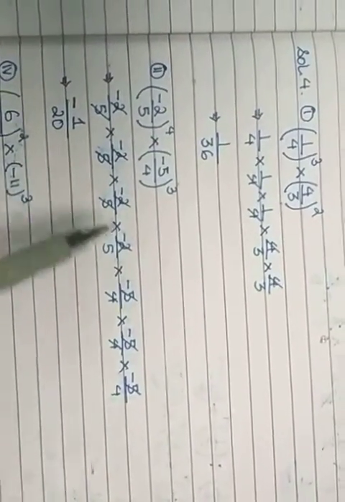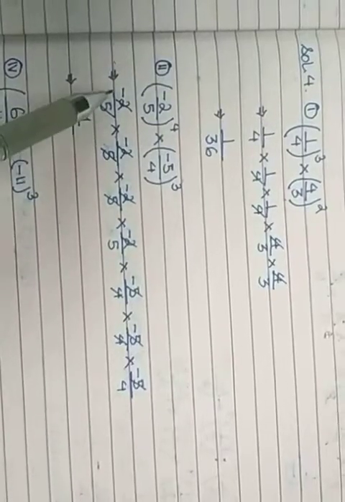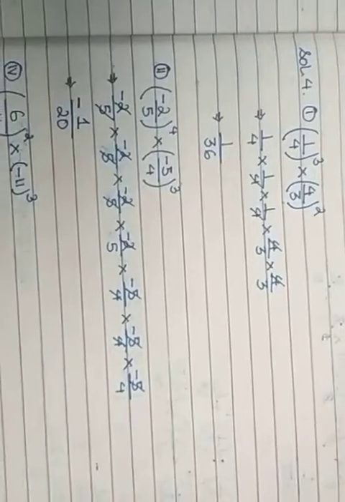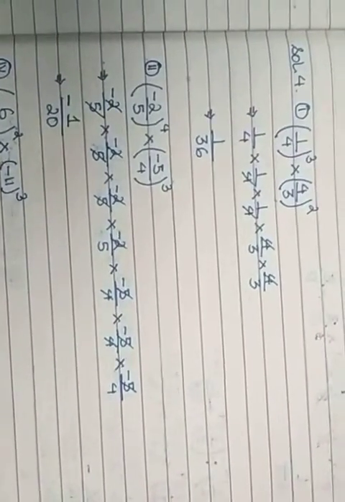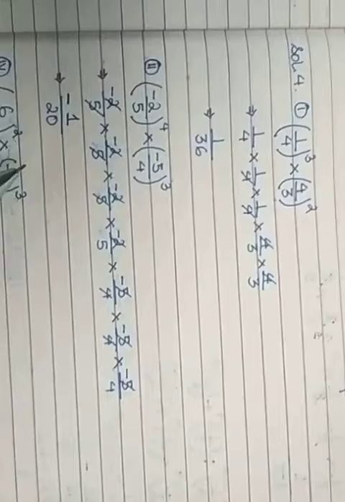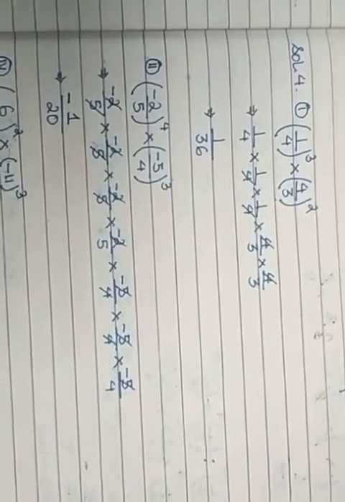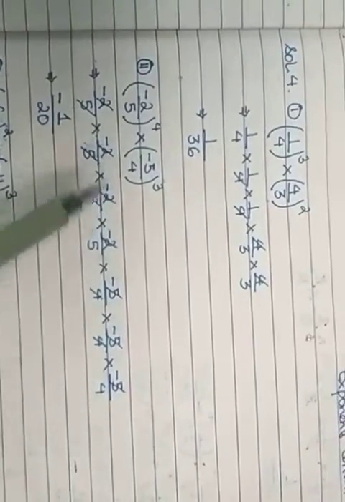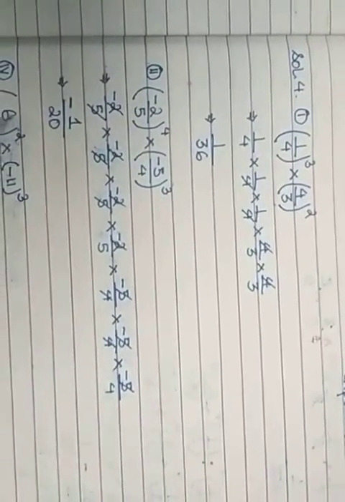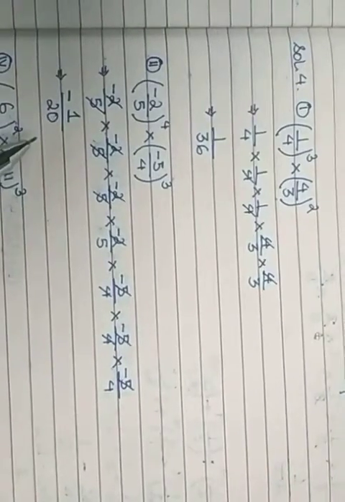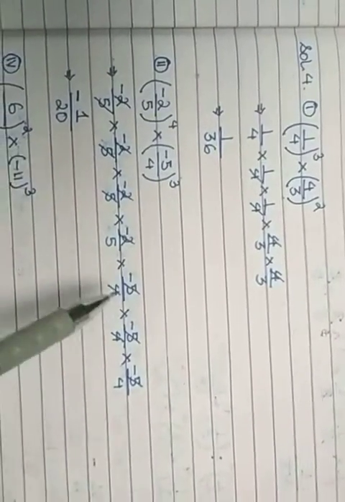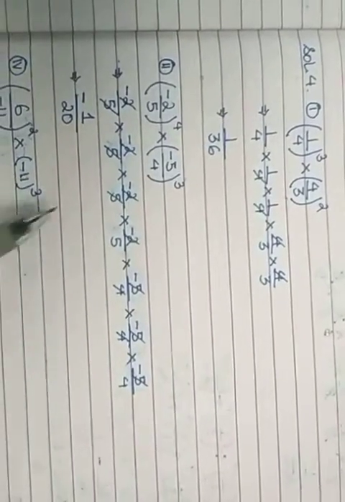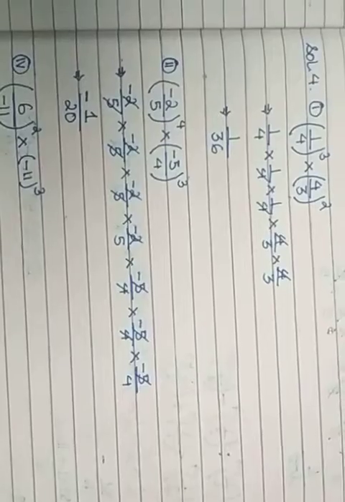And the negative, so simply you can count the negative signs. See 1 2 3 4 5 6 7. So total how many negative signs we have? 7. 7 means it's odd, isn't it? Negative sign with odd exponent will give you negative sign, isn't it? So that is why minus 1. See, simple, no need to multiply a sign again and again. See, isn't it? So this is what I have discussed in the previous video as well. Okay, and what's left from the denominator? We got 1 5 and another 4. So 5 4 times is 20, so the denominator is 20.